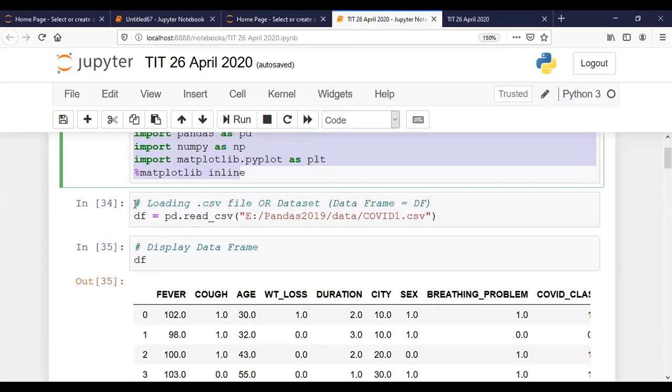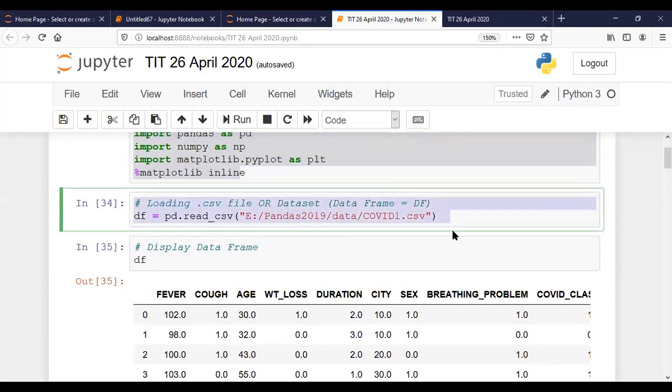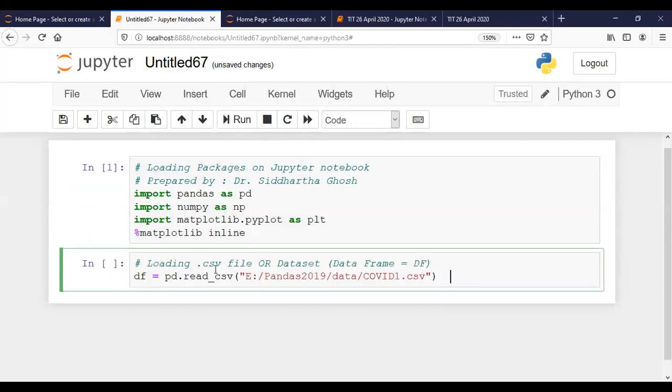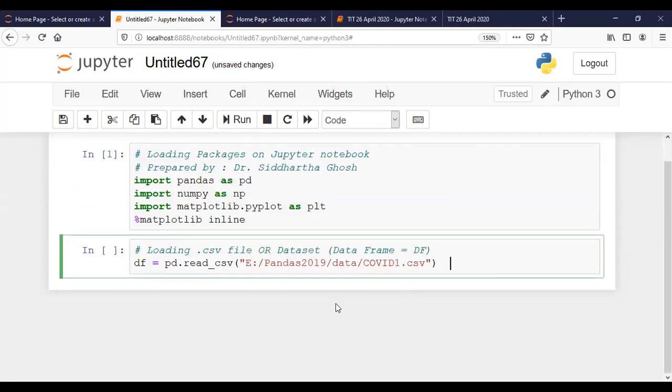So we'll be loading the CSV file, and you have already seen my CSV file. Once again, I'm pasting it for you. We load the CSV file, or the data set, and we identify the data set as a data frame, df. So I'm defining df as pd. As a beginner learner, you know pd is the reference of pandas. So pd is pandas, and with the help of the pandas library, read the CSV file.